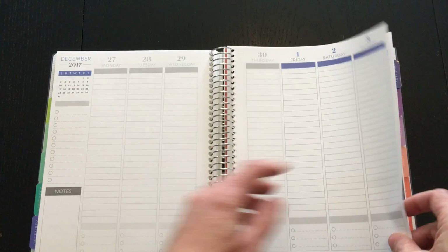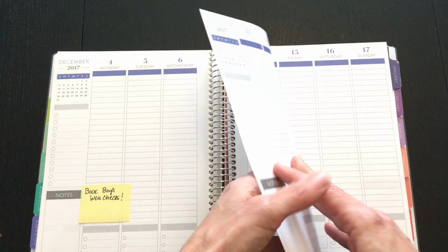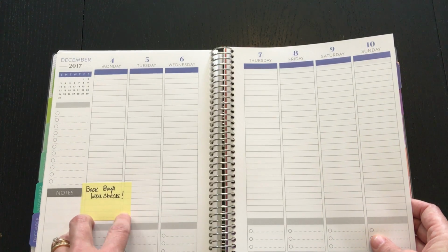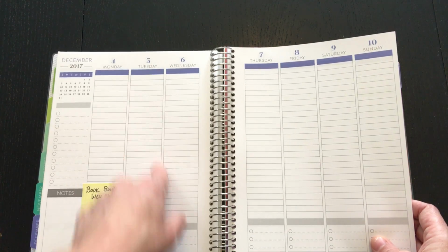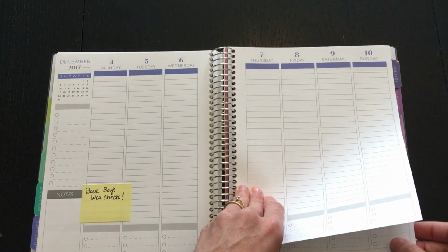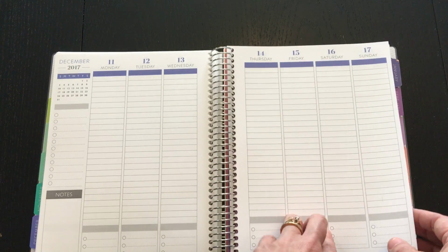So I kind of went over all that in the older one. I just wanted to show you the newer updated one. And like I mentioned in my other video, sometimes I write things well in advance with a sticky note, like book boys' well checks. Need to remember to book them in December because they book up 6 months in advance at my doctor.